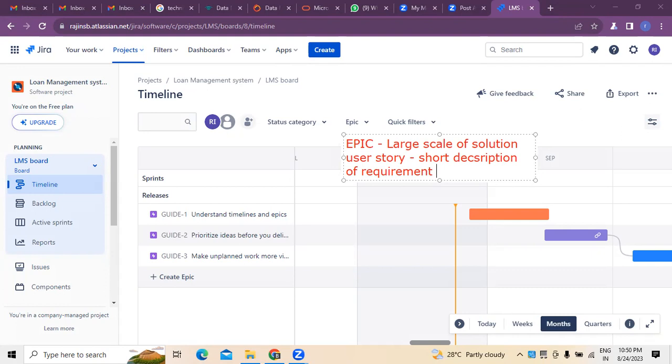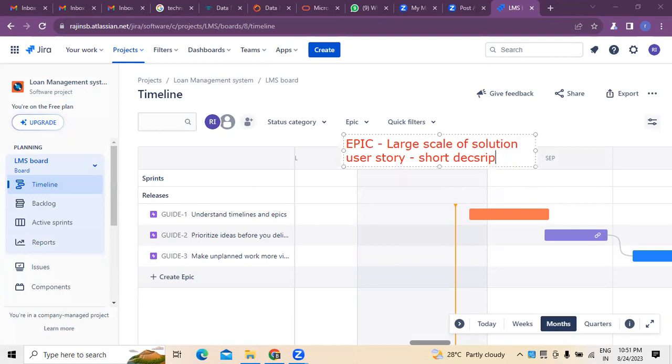That is the first thing we have to do as a business analyst, because this information will be shared with the development team so that subsequently they will do the coding and testing. So first we have to select the epics required for us to develop for the loan management system. Can anyone tell me what could be the large-scale solutions for loan management, please?